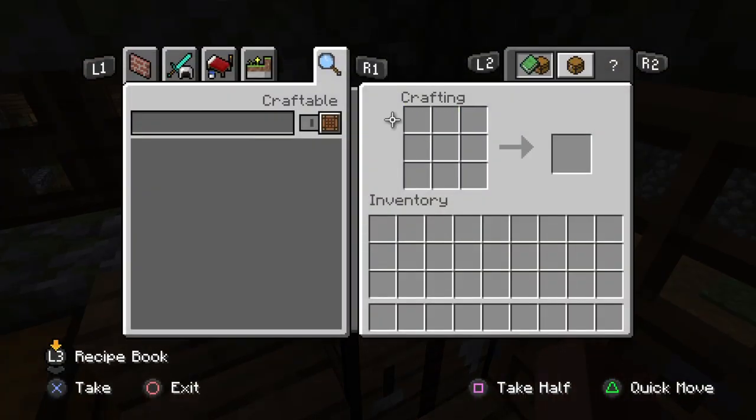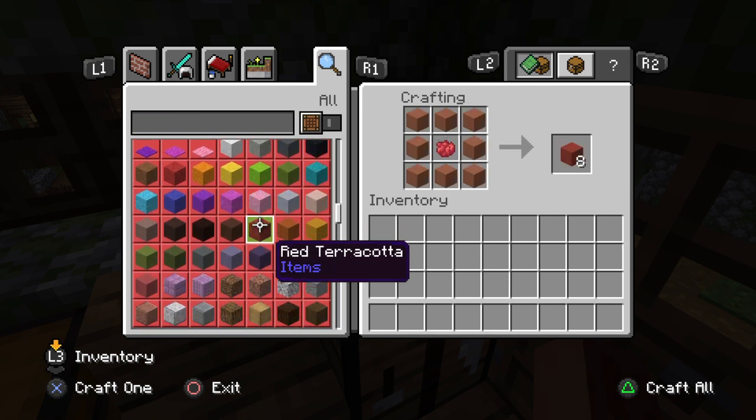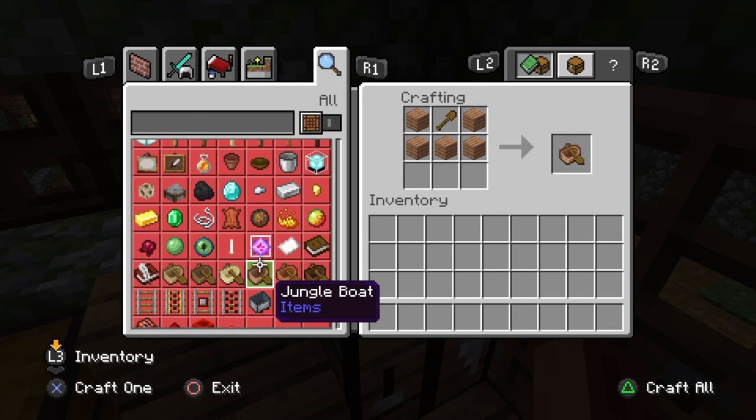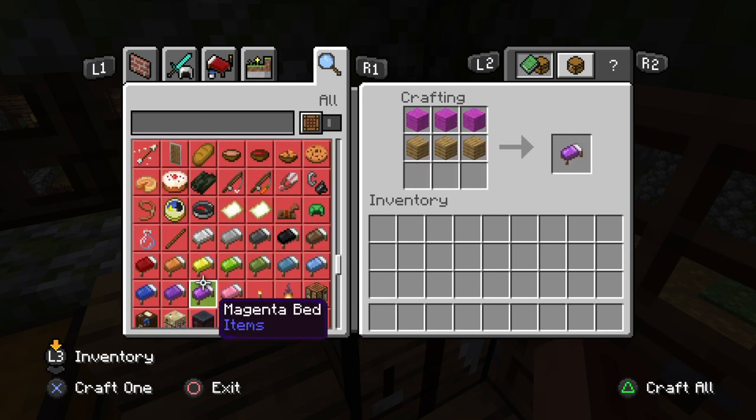So how do we craft that thing? That cobweb thing. Well, not the cobweb thing, the string. Yes, cobwebs.